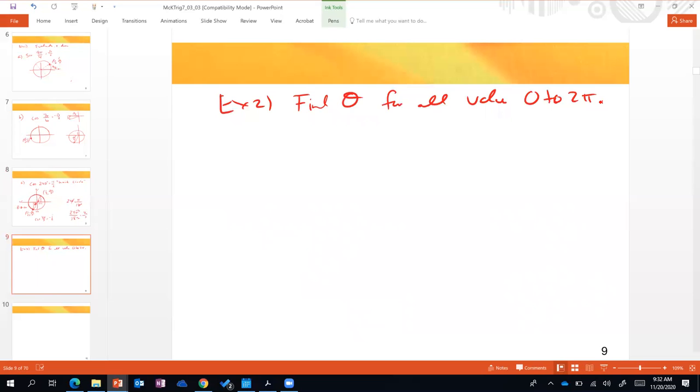So find theta, and notice what's going to happen here. I say theta, but I'm actually talking about radian measurement. And so from now on in trigonometry, when I say theta, I'm going to have to tell you, is it radians or degrees? Because I can use them interchangeably now. So I find all the theta values for which this is true. So A: sine theta is equal to 1/2.